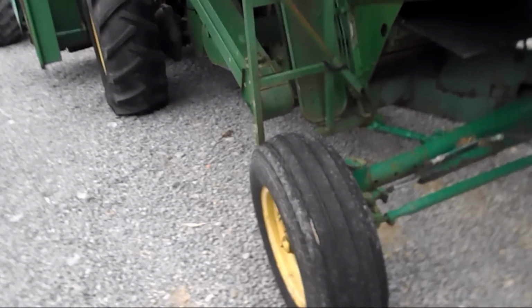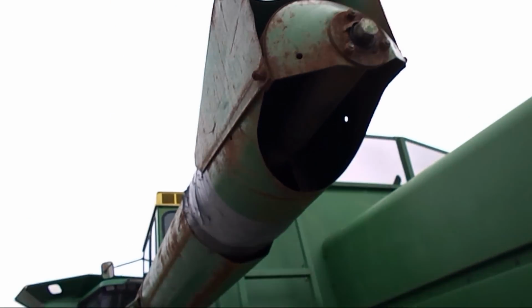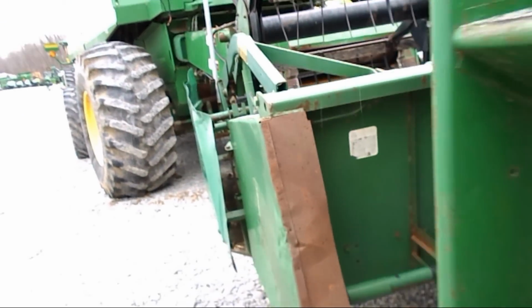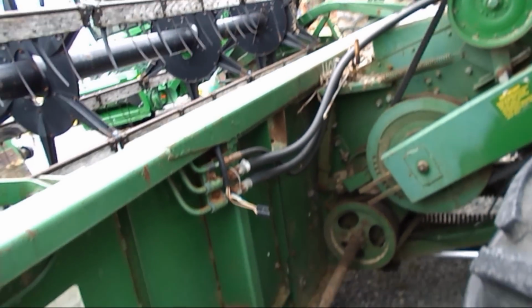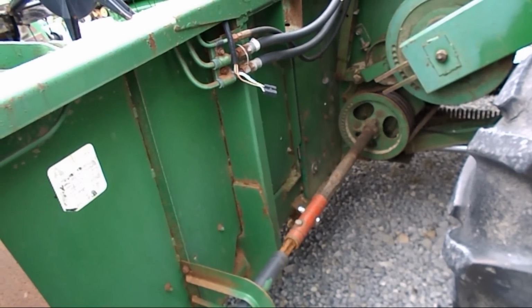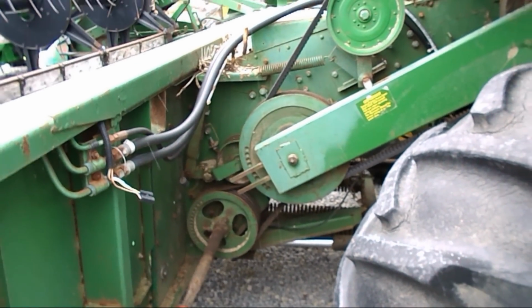That has me very curious why those are on it. And it's funny, Dad's 4,400. It's got two different back tires on it. You'd knock your brains out on that auger right there. The rest of it's pretty good. Got a little hole there. To be expected. How you like that? Missing the couplers. Has the spring assist.